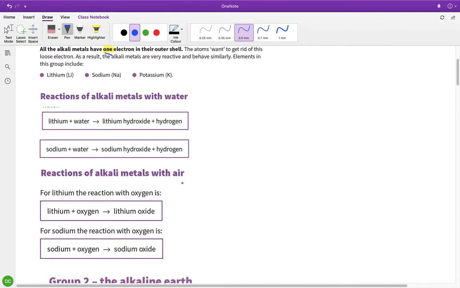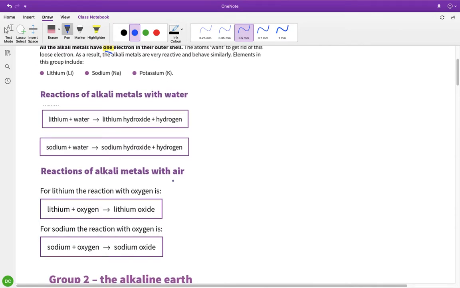The reaction of the alkali metals with air, we spoke about this. We said that when I took it out of the oil, it was quite dull. When I cut it, so I was exposing a fresh bit, it was really shiny. It looked like what you'd expect a metal to look like. And then the longer you leave that exposed to the air, it reacts with the air and it goes dull. So when lithium reacts with oxygen, so it's the oxygen in the air that it's reacting with, lithium plus oxygen, you get an oxide.